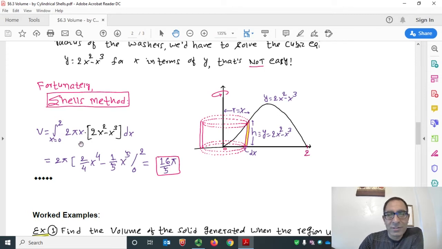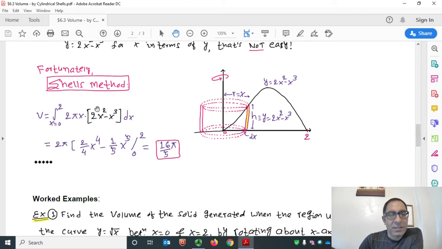Now we can easily evaluate this definite integral. So 2 pi pull outside, then first multiply this x inside, so 2x squared times x is 2x cubed, then take integrations: 2x to the power 4 over 4, then minus, as it is, x times x cubed is x to the power 4, so the integral of x to the power 4 is x to the power 5 over 5, and from x equals 0 to 2. Then plug x equals 2 upper limit minus x equals 0 lower limit and simplify. It gives us 16 over 5 times pi. Great. So I hope this may answer your question why you need to study the cylindrical shells method.